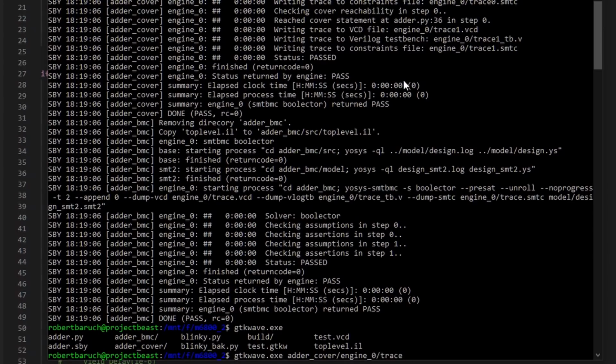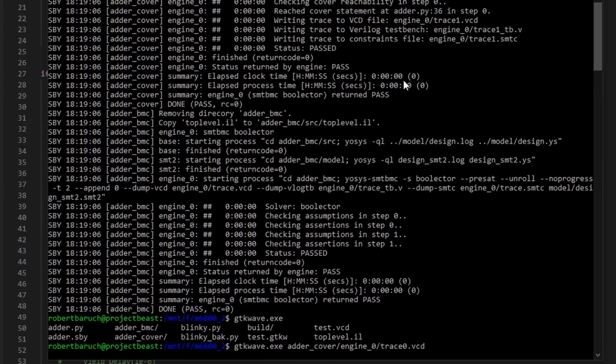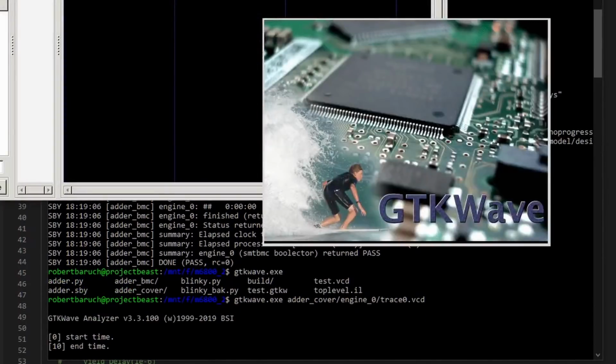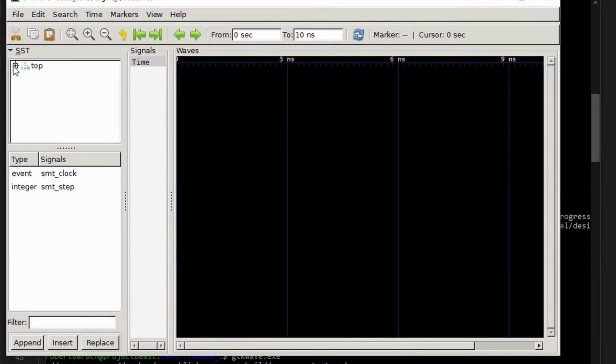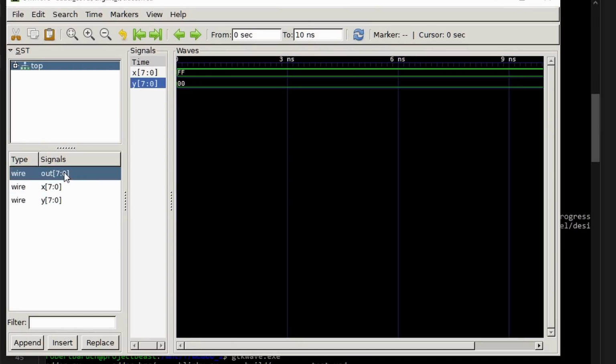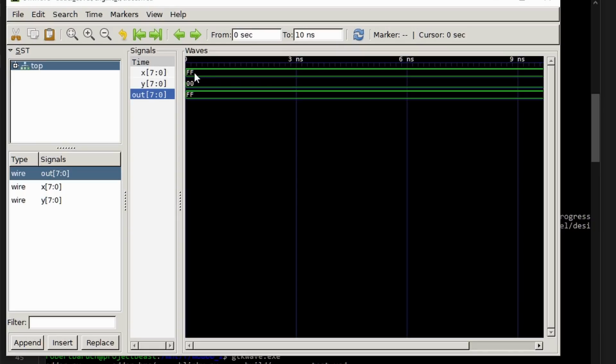Trace 0. And let's see what it came up with. So if I open up X and Y and out, you can see that X is FF and Y is 0. So Yosys basically says, these are the inputs that will give you what you want.